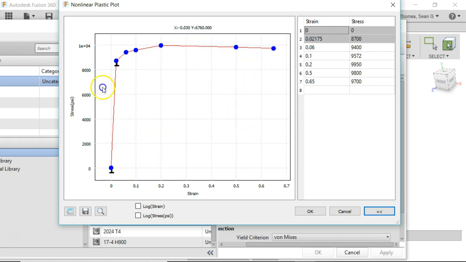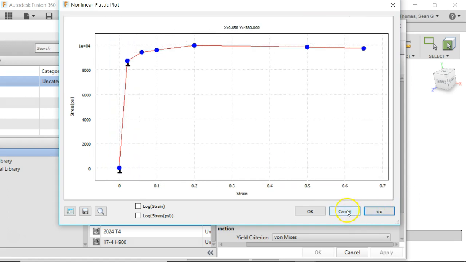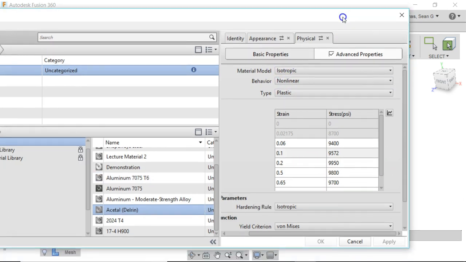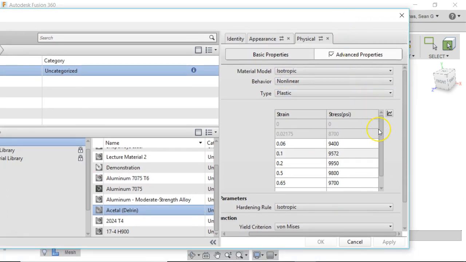Now I will say this is a rough approximation. You can get a lot more detail in this if you have the data available, but for our case this was sufficient. So as you'd expect, in the higher strain regions, a nonlinear simulation is going to be a lot more accurate than only a linear simulation, just because a linear simulation assumes that beyond the yield point the behavior is still consistent and linear.